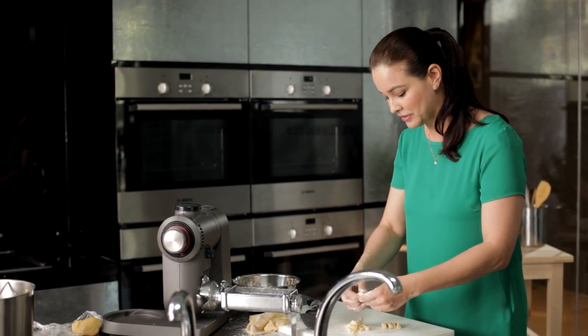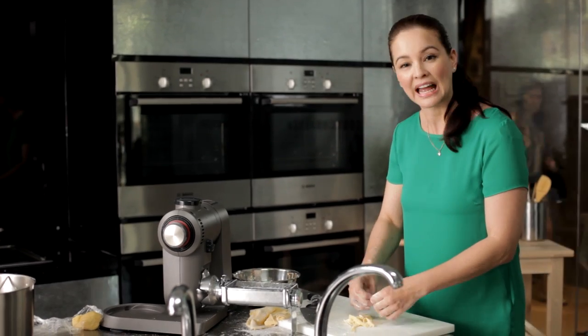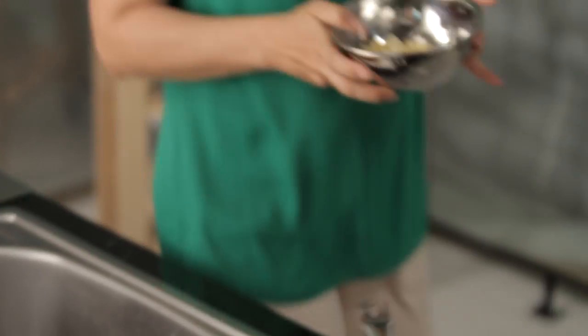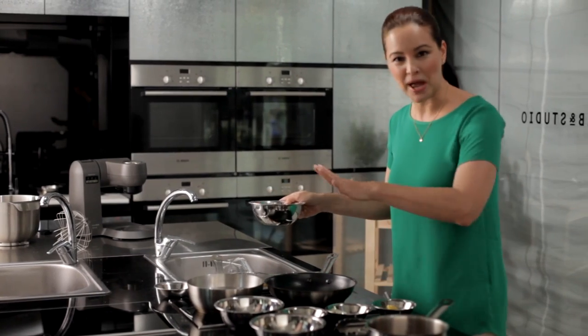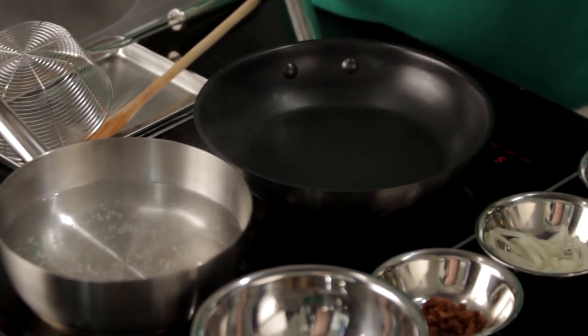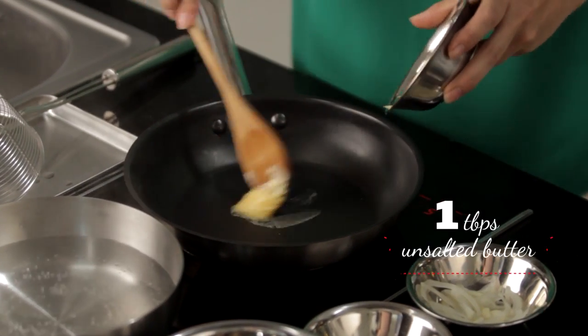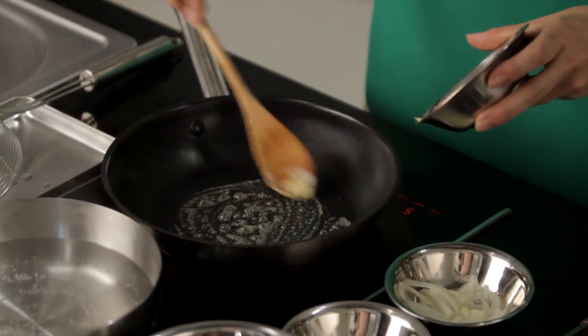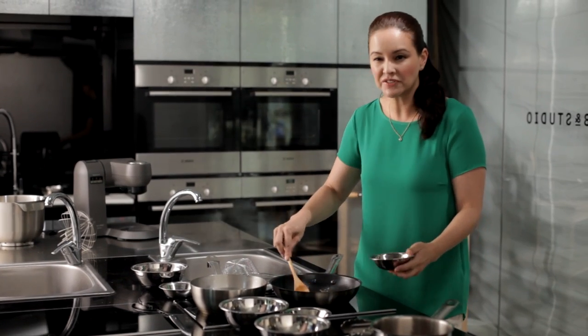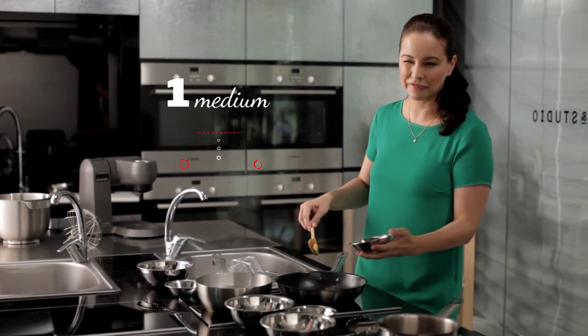Let's take this over to the stove. We can boil our pasta, finish off our sauce, and eat. And this is where it all happens — we're going to bring the whole dish together. We have our freshly made pasta and the water is coming to a boil. Add a pinch of salt to it. I'm going to add my softened unsalted butter — I just find that butter gives us a kind of richness. Sinful, but sinfully good.